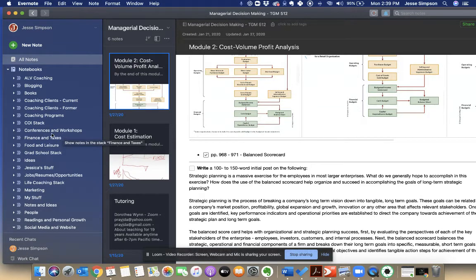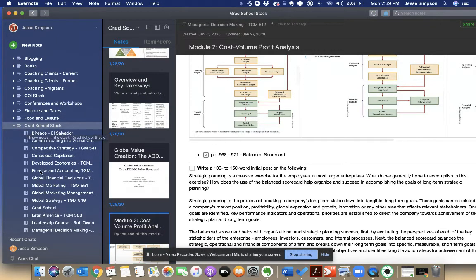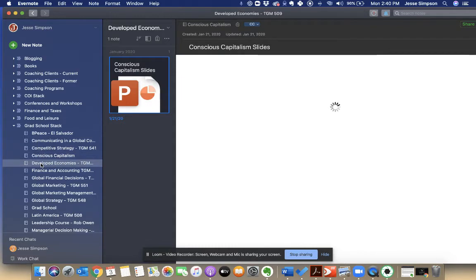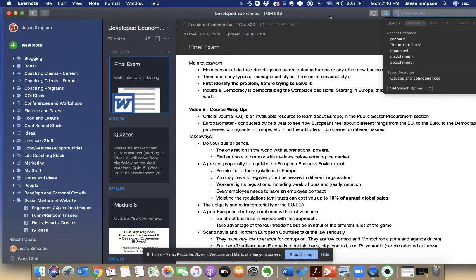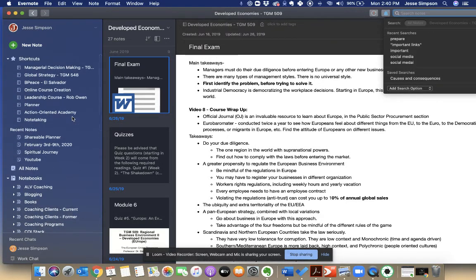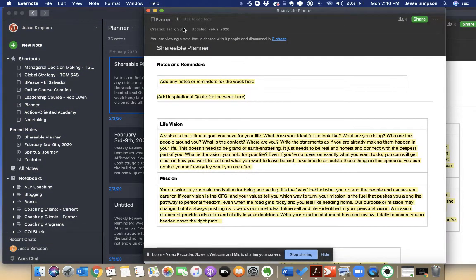The notebook is the thing on top of that, and then you have what are called stacks. So stacks are full of notebooks, each containing notes. Okay, so right now I have my grad school stack. Each one of my classes has its own notebook. So that's kind of just a quick rundown of how Evernote works: notes, notebooks, stacks, and there's also an incredible search option up here in the top right corner that you can use to look for anything you want. All right, now let's jump into the weekly planner. What I'm super excited to share with you guys, honestly, like I said, this whole process has changed my life, which is why I'm so excited to bring this here to you today.